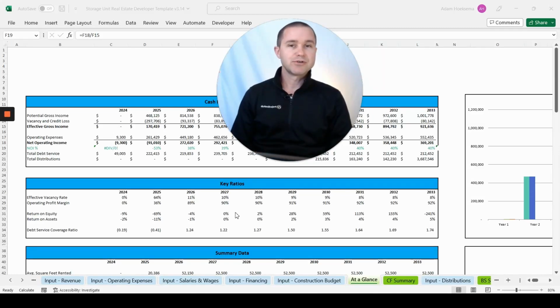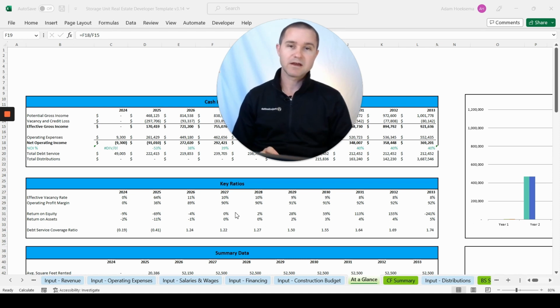Hey, if you're a storage unit facility developer and you are looking to raise capital from investors and lenders to get your project off the ground, you're probably going to need to create a set of financial projections to present to the bank or to potential investors. And if that's the case, then you've come to the right place because we've built a financial projection template specifically for self-storage developers. And I'm going to walk through how this template works, how to fill it out.